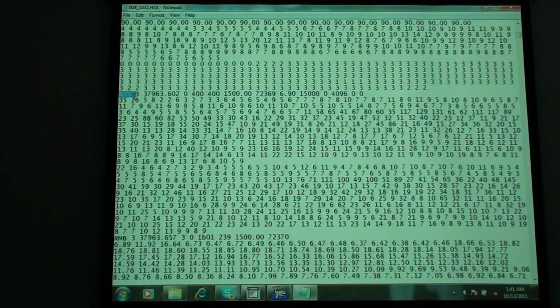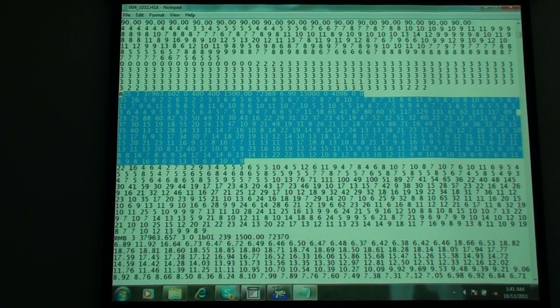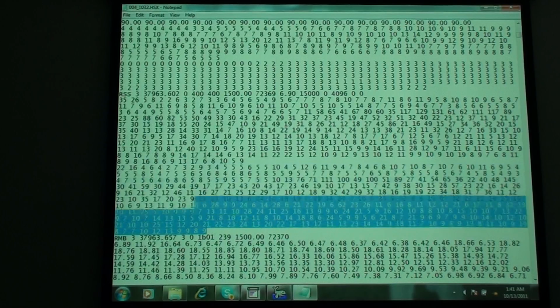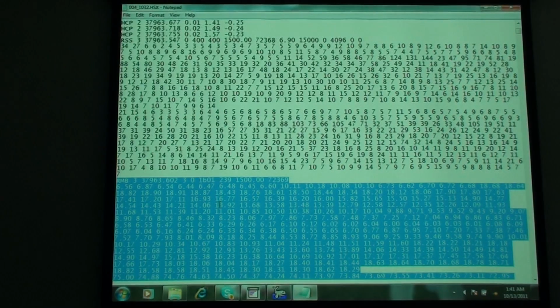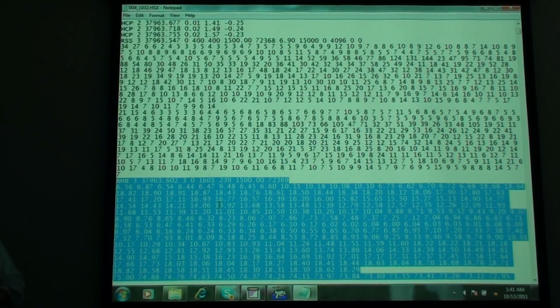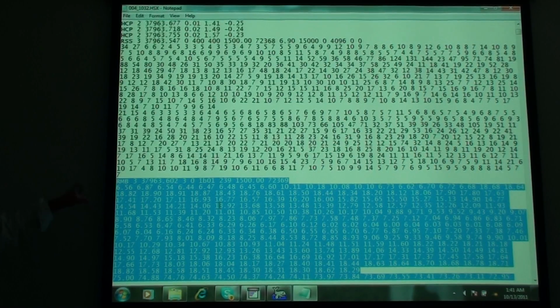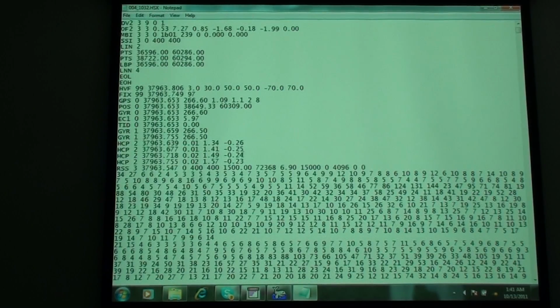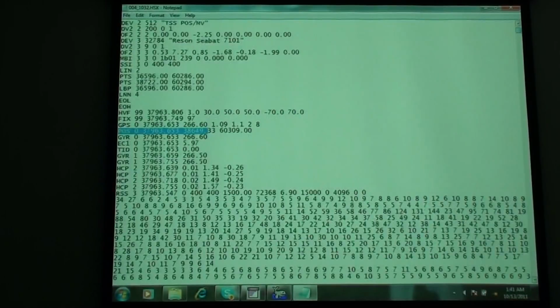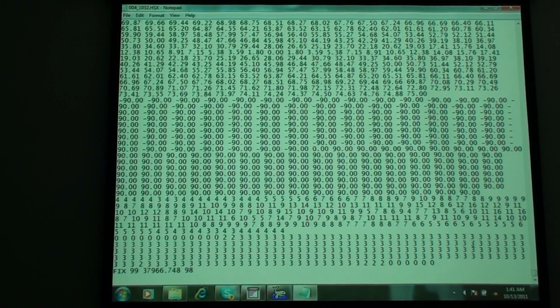The side scan RSS, port channel and starboard channel. So each ping of data is going to hold that much information. That's why the file gets big. That's one multibeam ping, bathymetry and the side scan intensity. Heave is there, gyro is there, tide is there, position is there. At the end of a file, you always see a fix. It ends as a nice little bookmark at the end of the page.